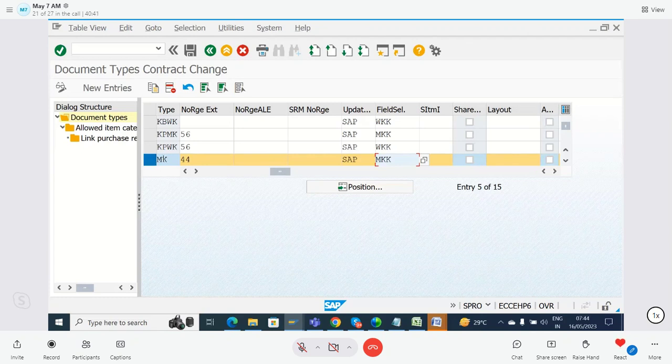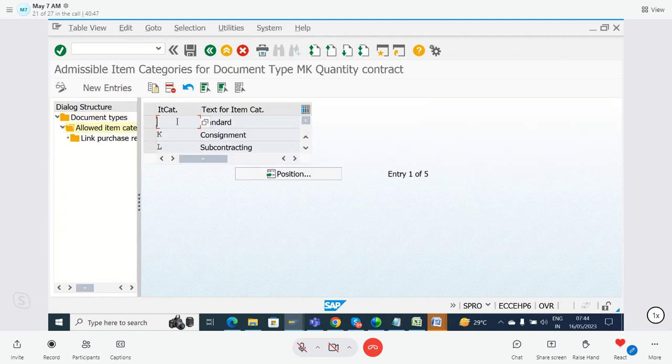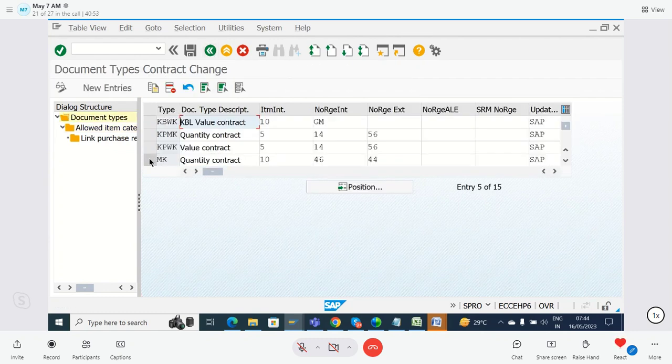But I want that new number ranges and field selections not for the document type MK, all item categories, for some item categories only. Then you don't disturb the existing. Instead of that, you create a new document type by copying from the existing. For the new document type, assign new number ranges or new field selection or both newly. And later to that new document type, assign what item categories require that new document type number ranges field selection. Assign those item categories only.